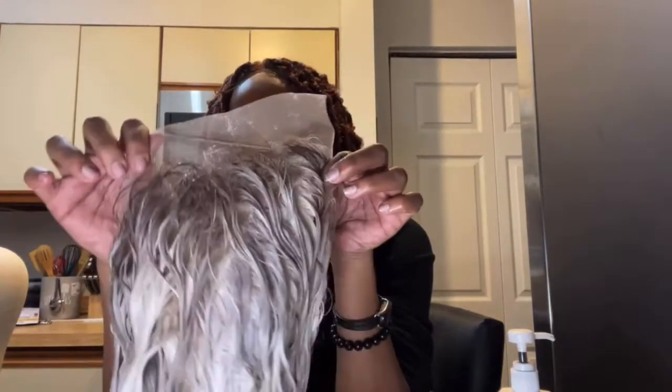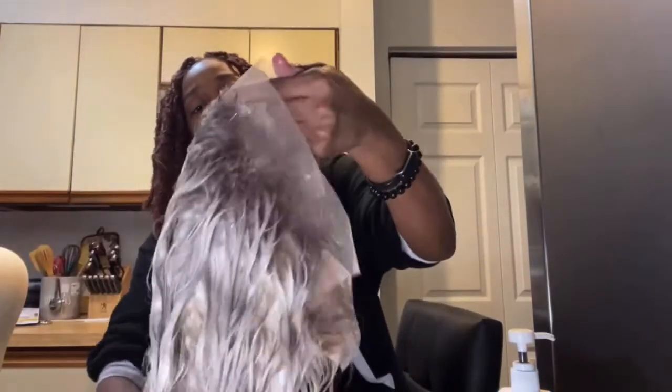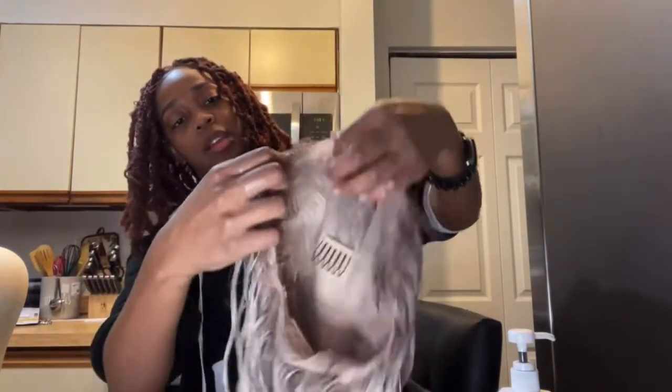I recommend: don't do it in your sink like I did. Put your wig on your wig head and put a plastic bag or plastic cap on the head first, then evenly put your Shimmer Lights on there — it does lighten the hair so it will lighten unevenly if you don't apply evenly. For the conditioner, use a hair applicator brush like you would with regular hair dye. Take your time. My front is starting to develop really well. I might put a little bit more on, but it's too soon to know if I need to.